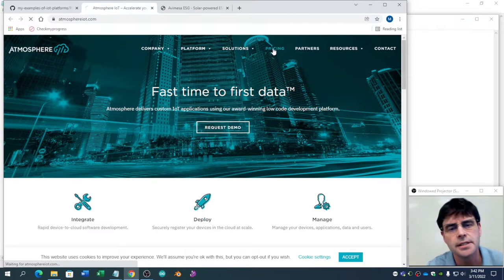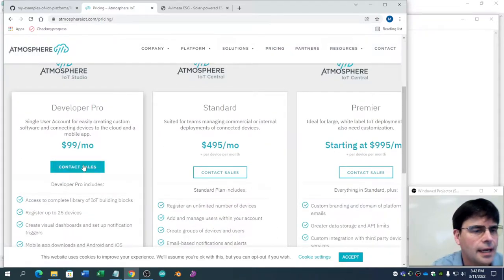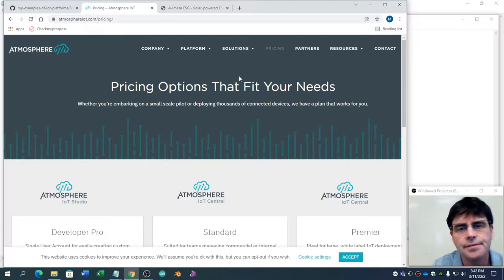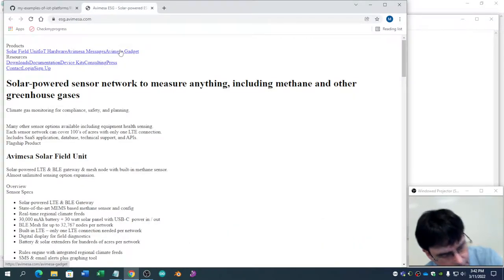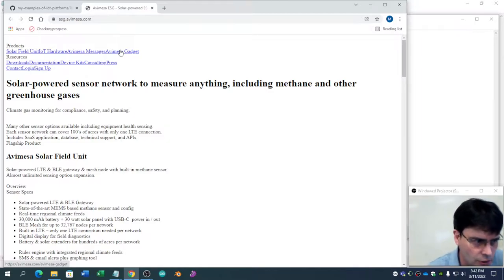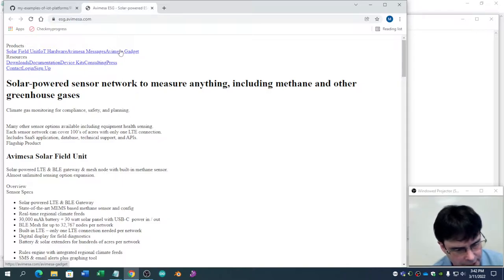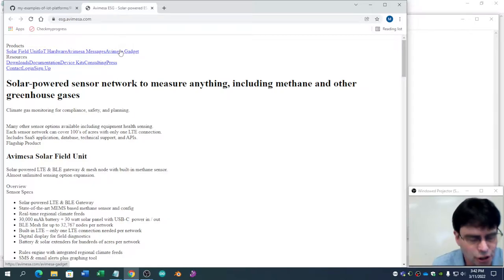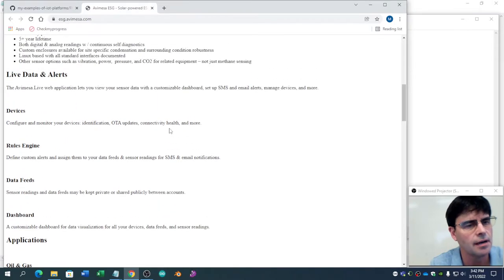Okay, Atmosphere, pricing. Yeah, $99 a month. Do I see any free stuff? Not really interested. A reminder, the webhook stuff is actually quite hard to set up in your home because you'd probably have to pay your provider for having that extra HTTPS URL. But MQTT should be able to be set up at home for free. There's a Mosquitto server you could do. I haven't checked into it, but I do know that we just should be able to have a free go at some of these sites and just see if our devices hook up very nicely.